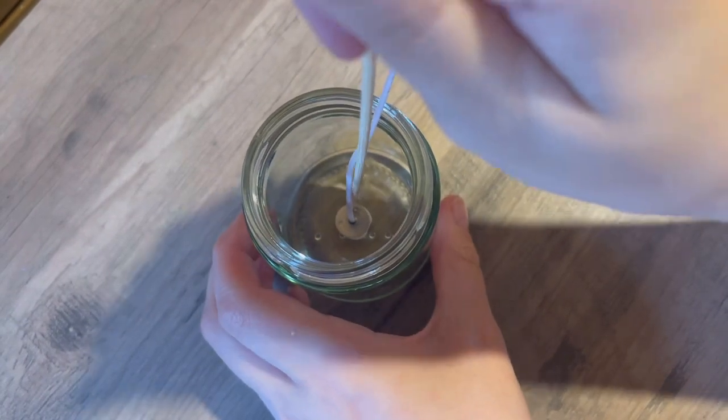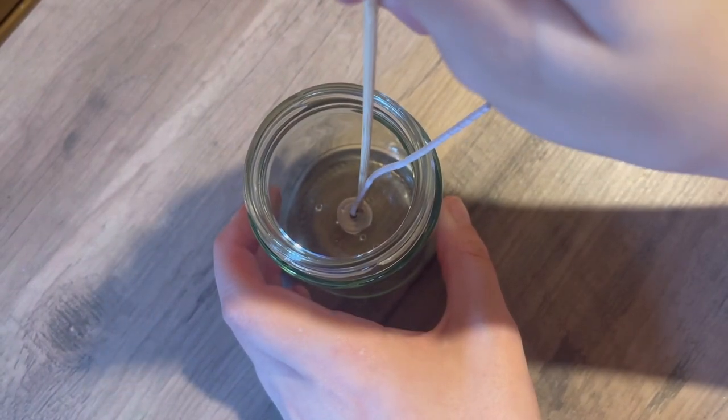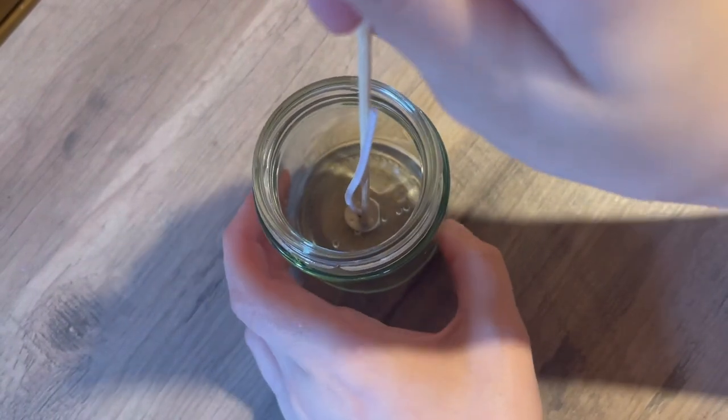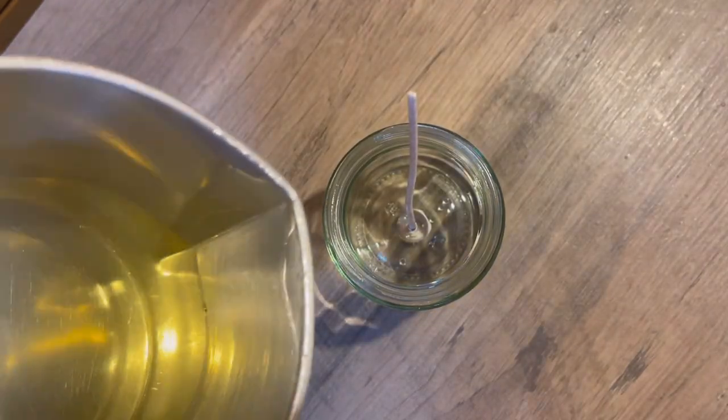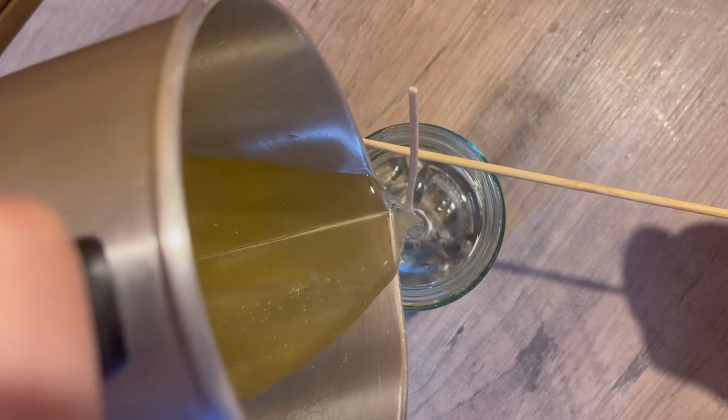And then you're going to want to get a stick and tap the bottom just to make sure it's stuck well. I've seen people do it without the sticky bit, but I don't get how that works, because for me, when I've tried that, my wick just floats to the top kind of. But I'm sure that could work for you.